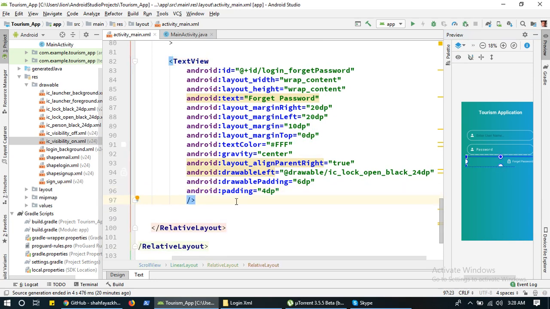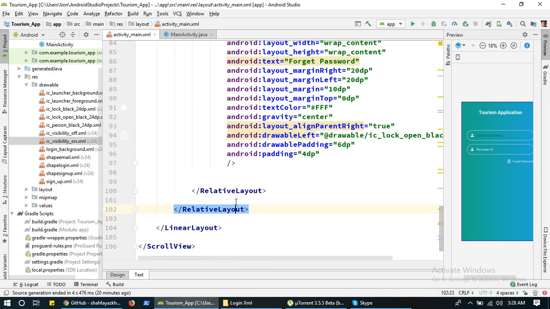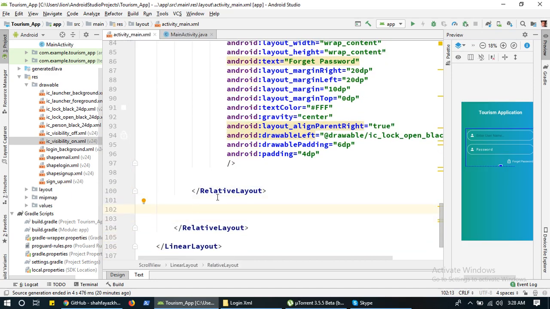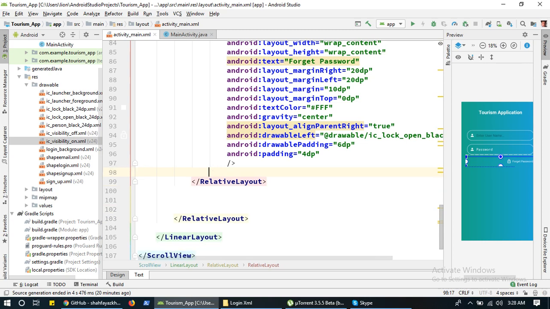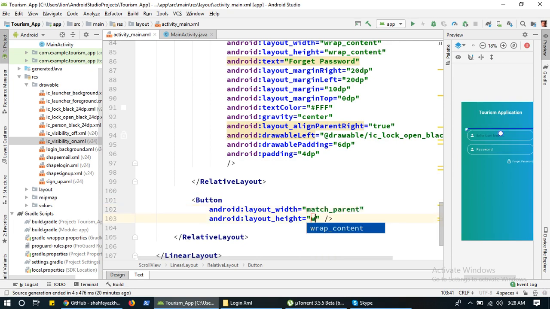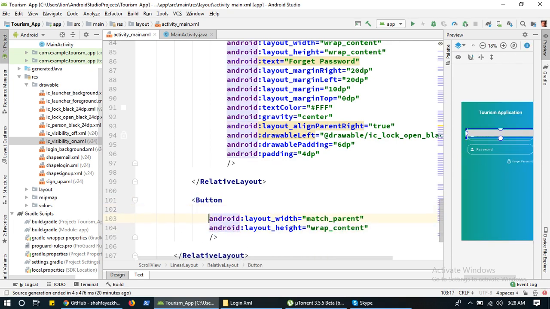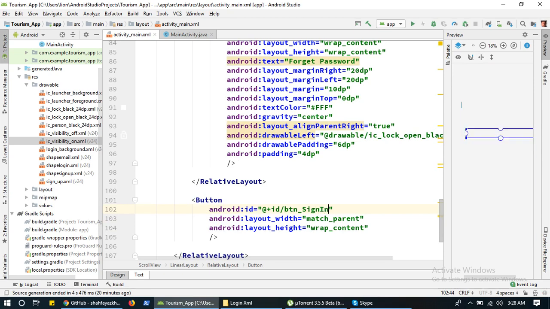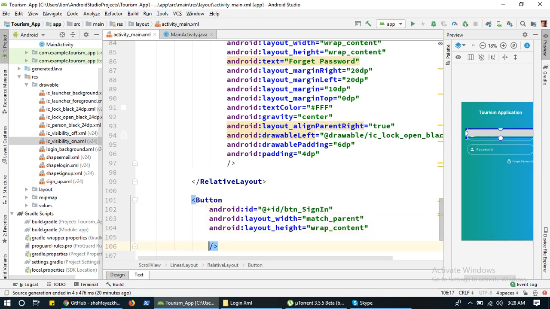After this, after the first layout, creating one button: for this one it's match parent, and the second one is wrap content, ID btn sign in. Okay, so this will be the sign in button.